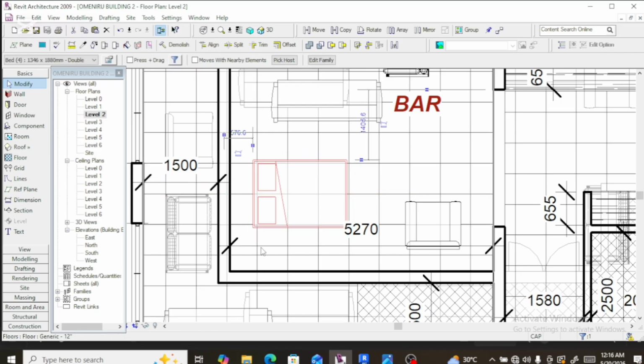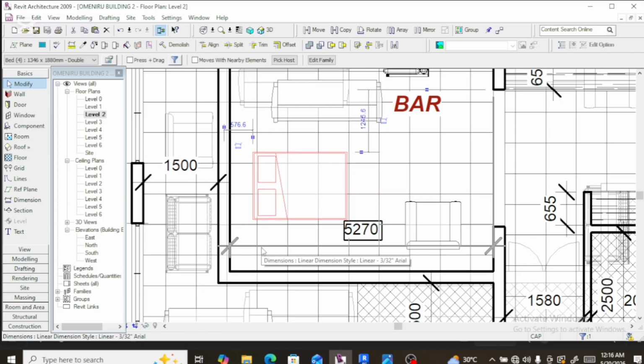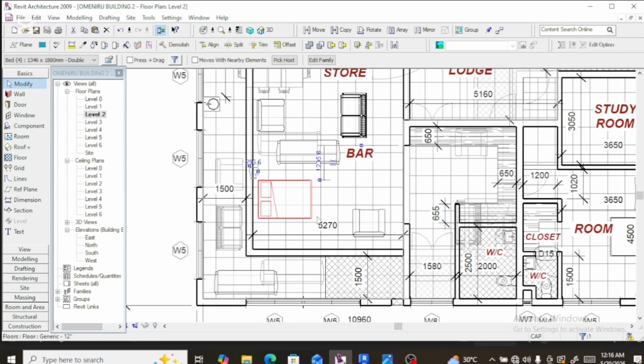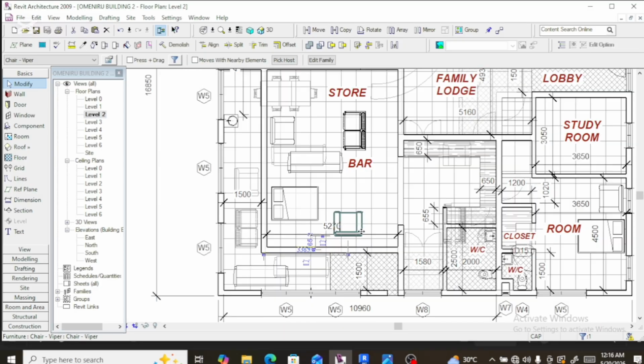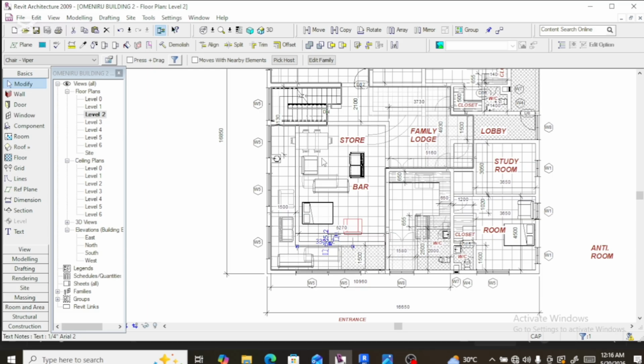Okay. Let's place it here. So this is for the master, having a very good space for himself. And here a little mini parlor for him.